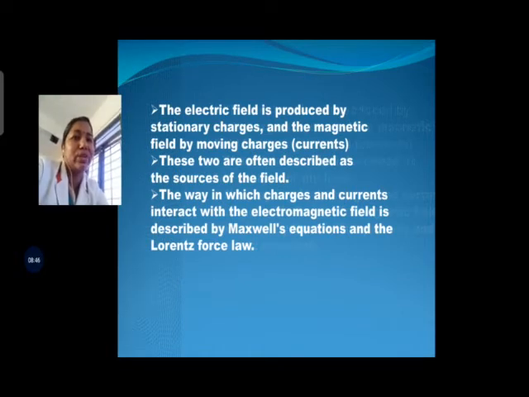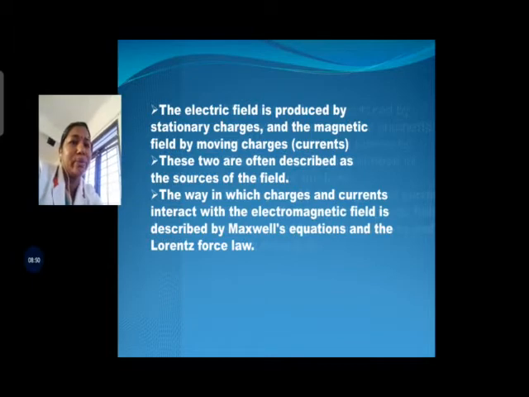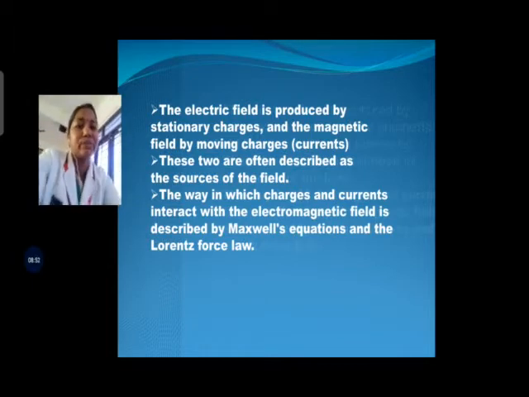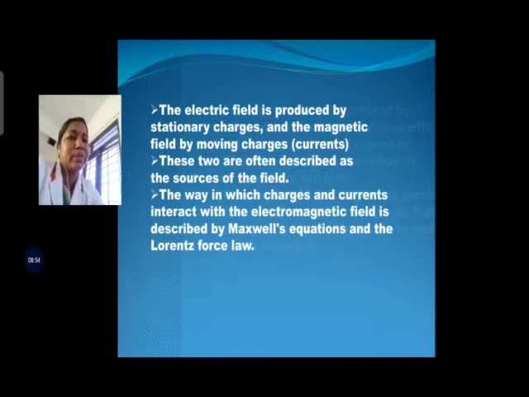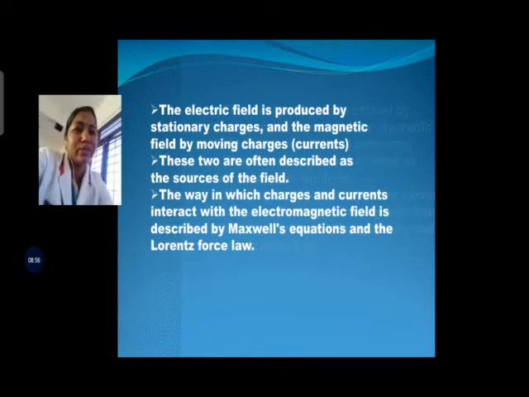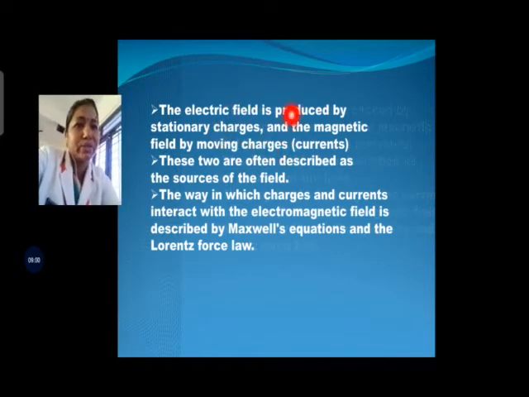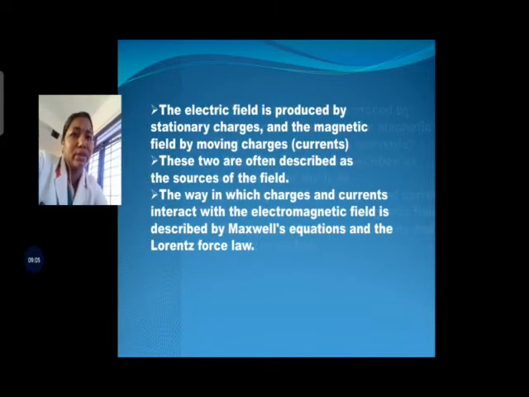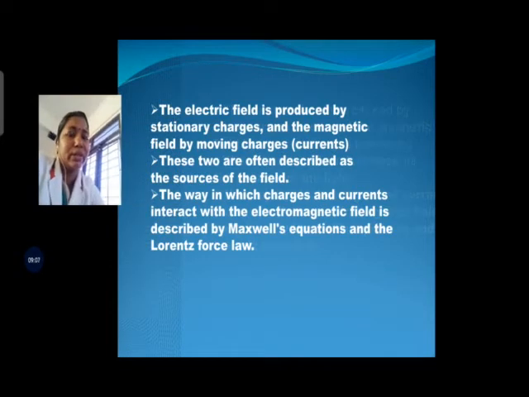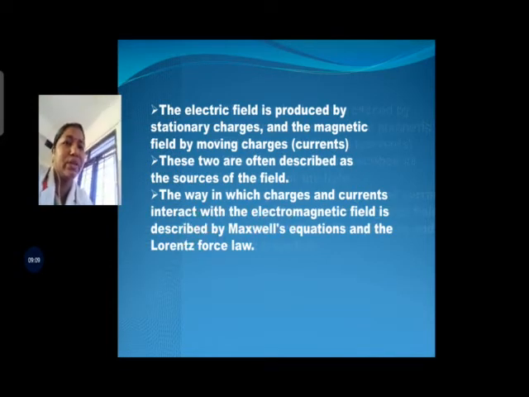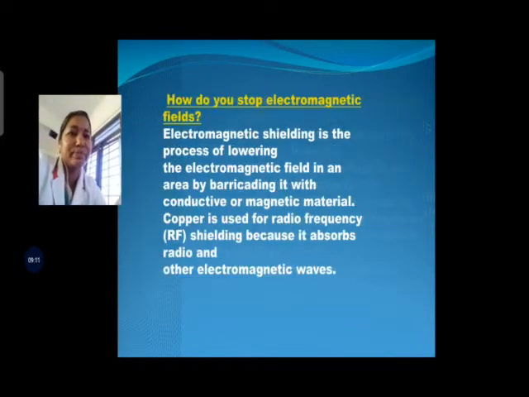The way in which charges and currents interact with the electromagnetic field is described by Maxwell's equations and the Lorentz force law. So Lorentz force means which combines both the stationary charges and moving charges. So it will create the force. The sum of these two forces is called Lorentz force. So we will get this Lorentz force equation in forthcoming units.